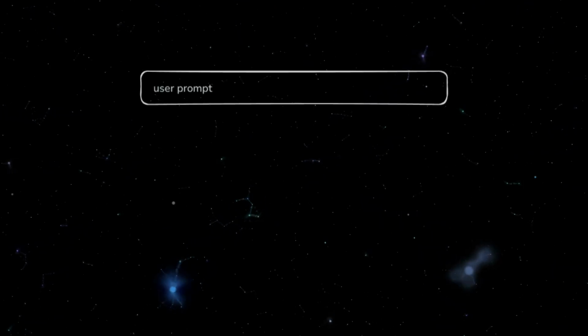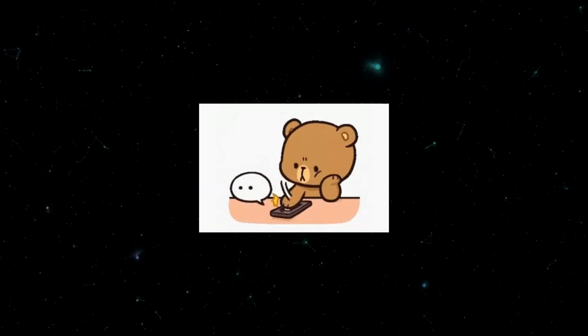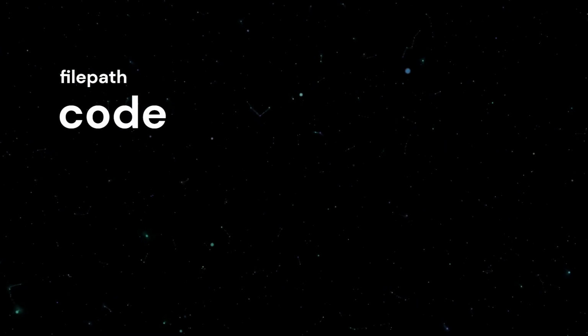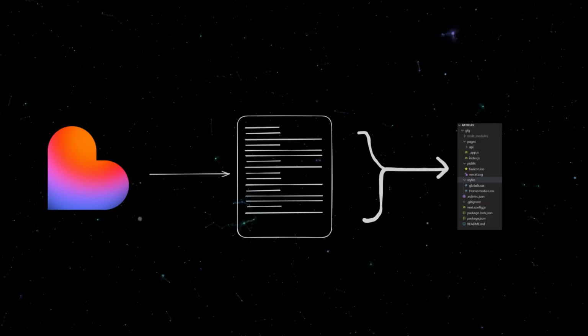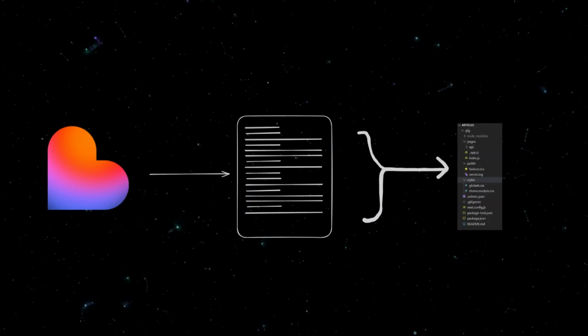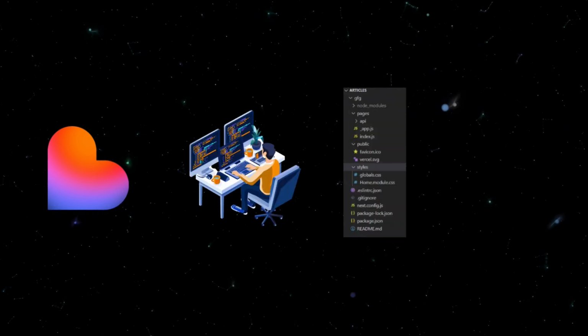So the prompt goes to the LLM in the cloud. The model processes all that information and sends back a text response. Usually that response includes a file path, like where the file should be located, from directories to the file name and its extension, and also the actual code along with it. Now comes the clever bit. The tool reads that text response and actually changes your files by applying the code given by the LLM to the code base. So the AI acts like a real developer editing your project behind the scenes.